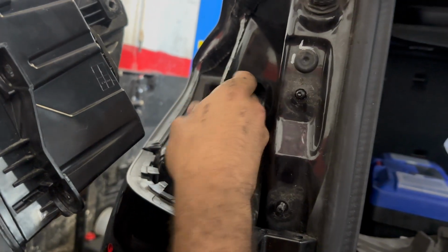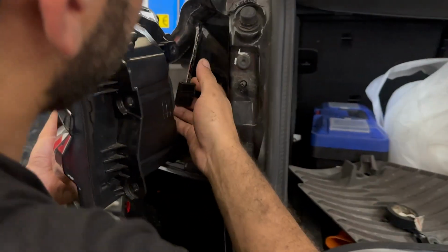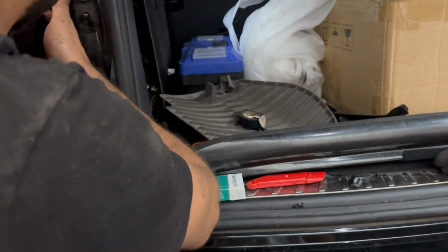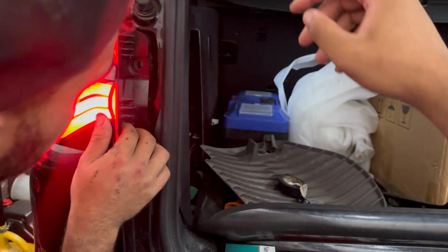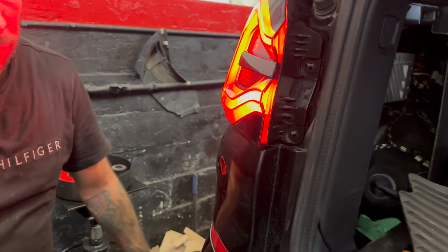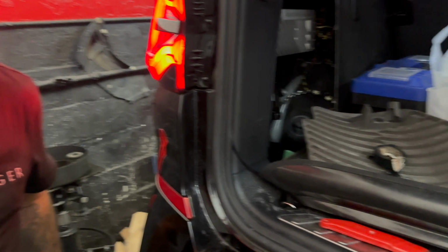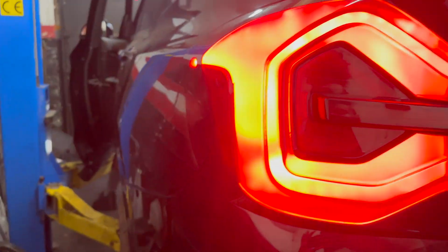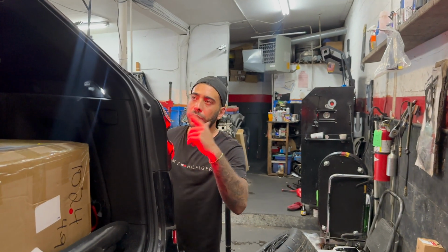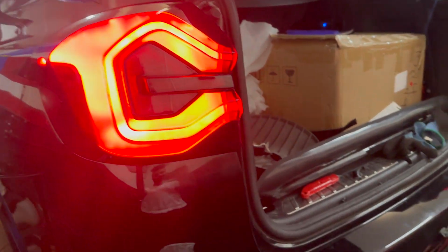Yellow to green. So the yellow wire on the harness on the diffuser down here goes to the green on the car, and then the last one, which is red, we connected to the, I think, red. I lost track already, but that's how it's going to look. Red to yellow, yellow to green, and then black to brown.